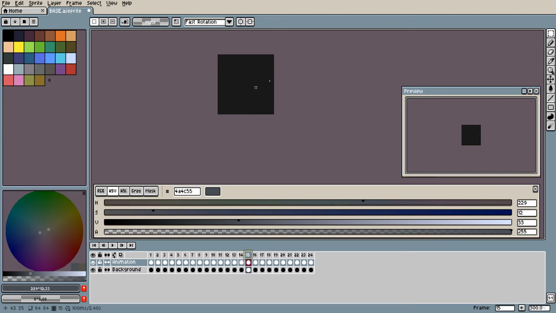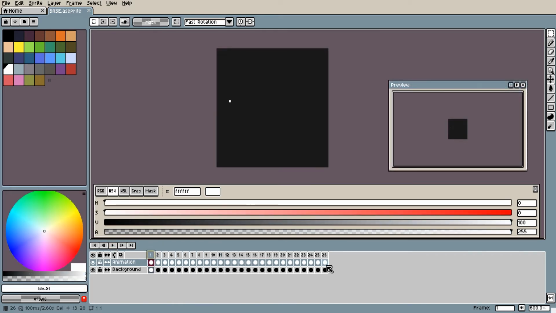So frame 15 we want to change it so that it slows down by 2 pixels, 1, 2, and 16, 3 pixels, 1, 2, 3. And then we need a new frame. Then we can copy frame 15 to 17, another new frame, and copy 14 to 18. And now our animation looks much better. It is much more obvious that it decelerates and accelerates, slowing down at either end and then speeding back up.